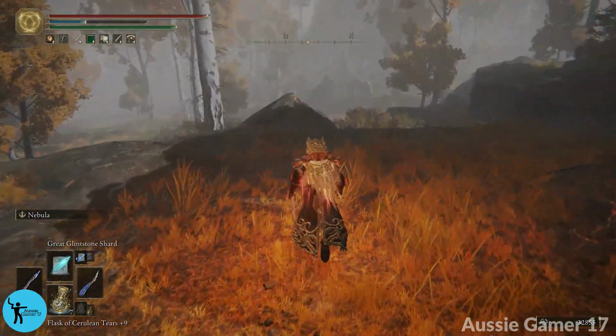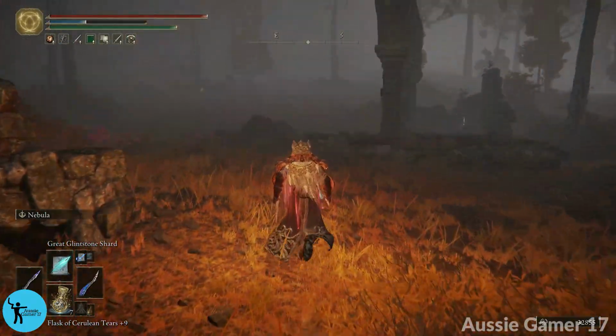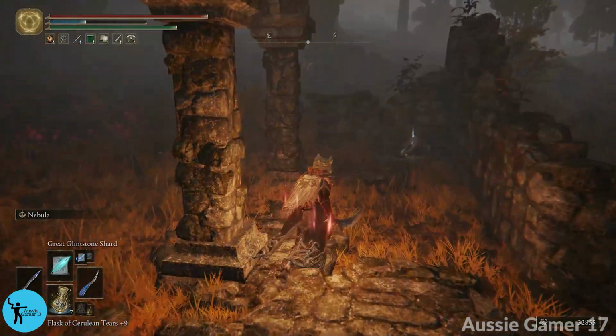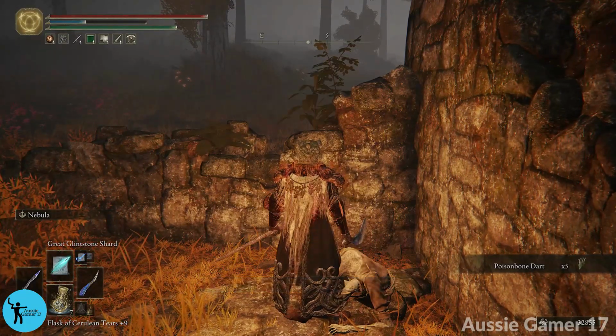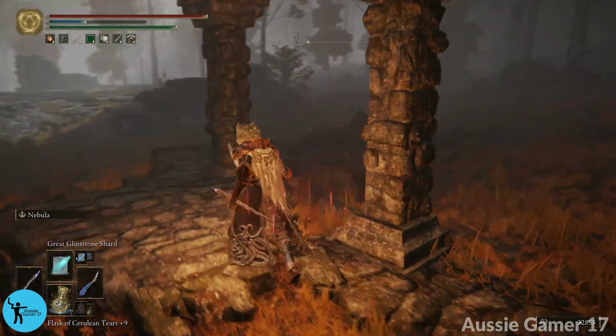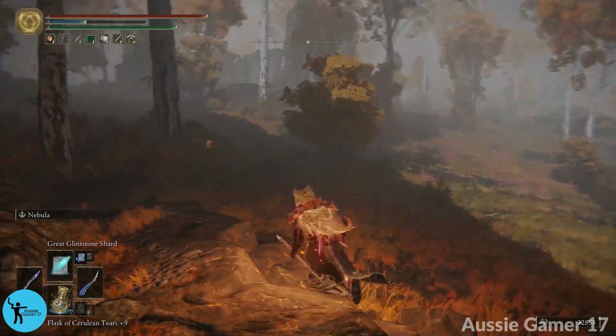There's bloody... Oh, there's a few over there. We don't need to worry about them. We'll keep going this way. There's some more loot to get over here. Let's grab this. Okay. Oh, and... Where are the stairs down? Must be over here.